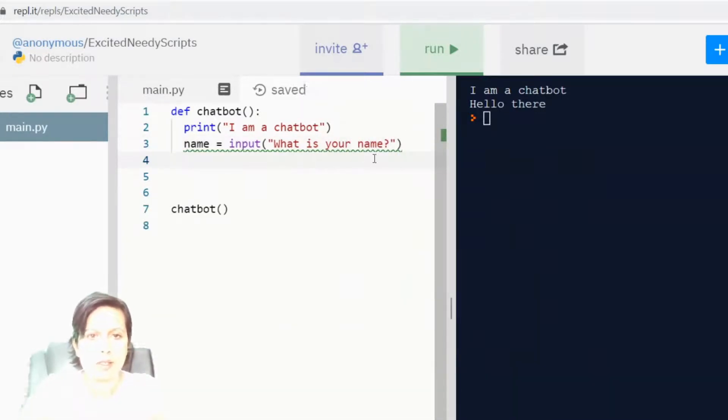This is quite interesting. If I press play, you'll see that my chatbot says, I am a chatbot. What is your name? And I could actually put in my name, and I could write, my name is Mrs. Marvin. And what happens there? It doesn't do anything interesting. But has it remembered? Because remember, variables are about memory. Has it remembered my name?